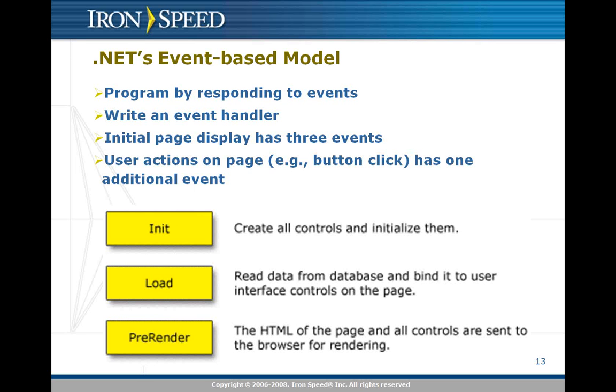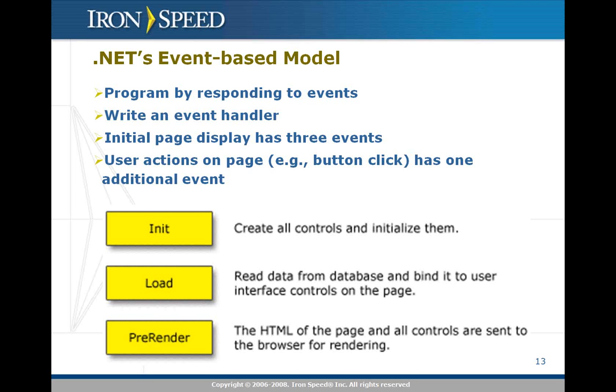So init creates all the controls and initializes them, as you might expect, when this event is called. So you can handle it and do any post-initialization processing that you may want to do. The load event is sent to give you an opportunity to load the data from the database. You don't want to load the database in the init method or the pre-render. You want to load it in the load method, so that the data can be read from the database and then bound to the user interface controls. And finally, the pre-render event is called, and this is really just before the page is displayed on the browser.